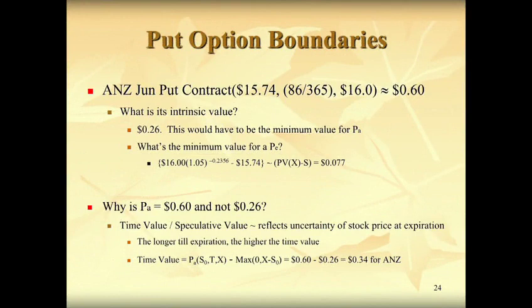So here I have a June put contract, 1574, time to expiration. What is the intrinsic value? Is the put in or out of the money? Things like this, you must be very fast already. In or out of the money? In the money, okay. So is there time value here?